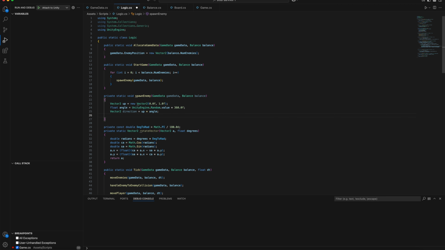Now that we have a direction, where we're going to actually spawn it is going to be based on the spawn radius. So actually we don't need the game data.